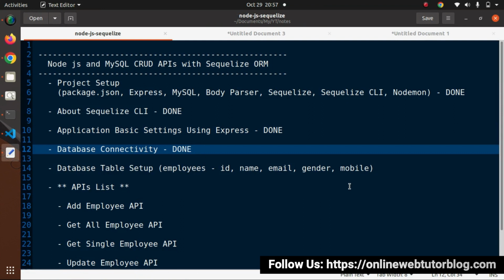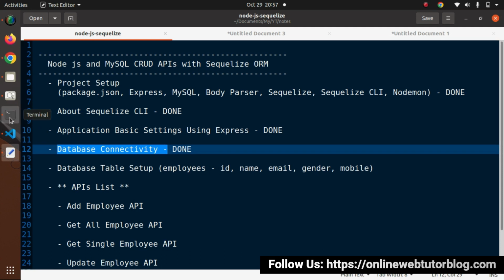Next we'll see all about the concept to create a database table. Inside this database we created, we need to create a table called employees, and inside that employees table we'll have some columns: ID, name, email, gender, and mobile. To create a table inside our application, as we are using Sequelize CLI, we'll use the concept of migration and model.